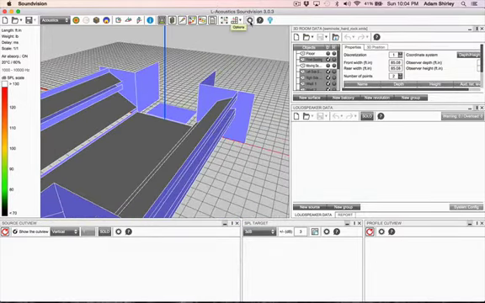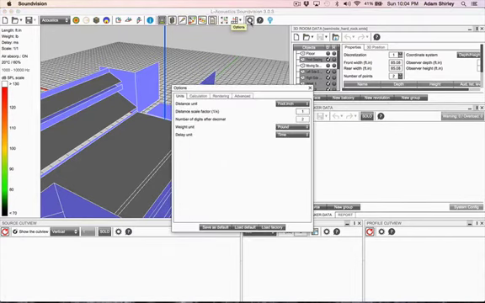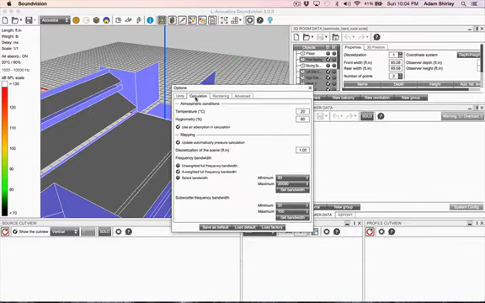I'm going to go up here to the little gear because I want to talk about some options for rendering that are in Sound Vision here for us. So I'm going to go to calculation, and the one thing we can set in calculation is the frequency bandwidth that we want to look at. So for our main line arrays or full range boxes, we're going to be looking at between 63 and 20,000 hertz. And for the subwoofer bandwidth, we have a minimum of 20 and a maximum of 100.